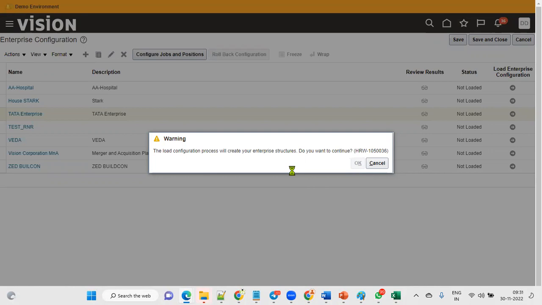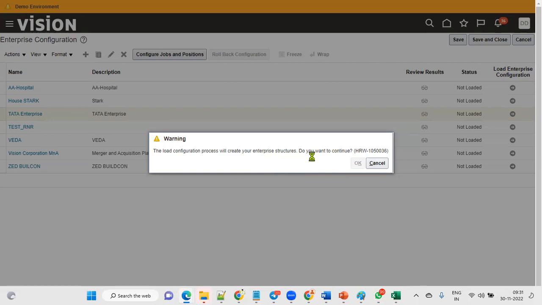The system is trying to validate the enterprise, configure it and load it into the applications. Now the load configuration process will create your enterprise structures. Do you want to continue? Yes. In case one enterprise structure is already loaded, the system will throw an error message. If the enterprise structure is not loaded earlier, then it will validate. If there are any errors in your configuration, it will show those error messages.